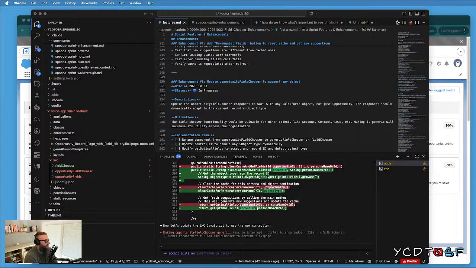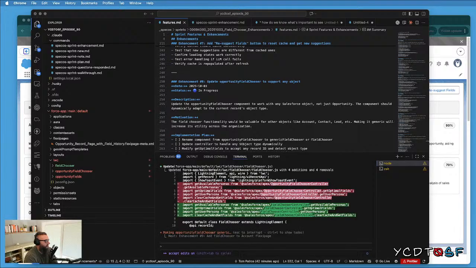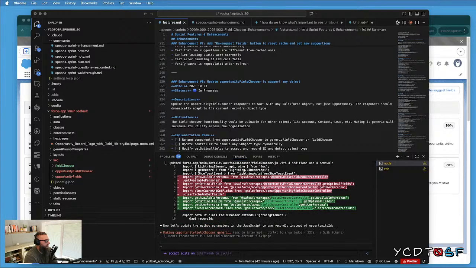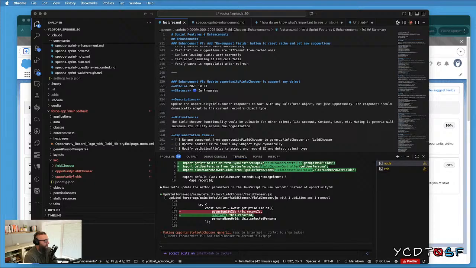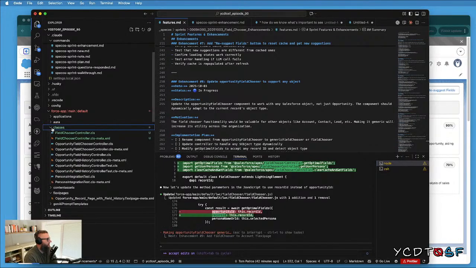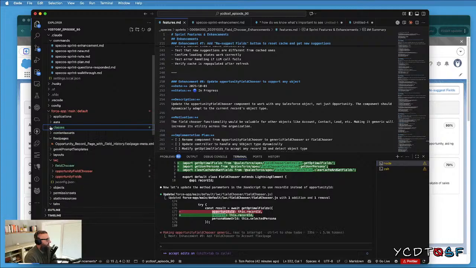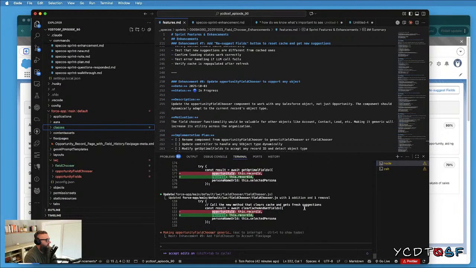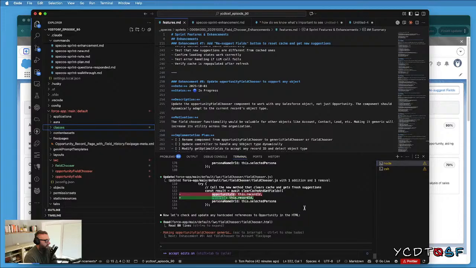A few more changes. I see. It also changed the Apex class name. That makes sense. See if it gets rid of the other stuff.